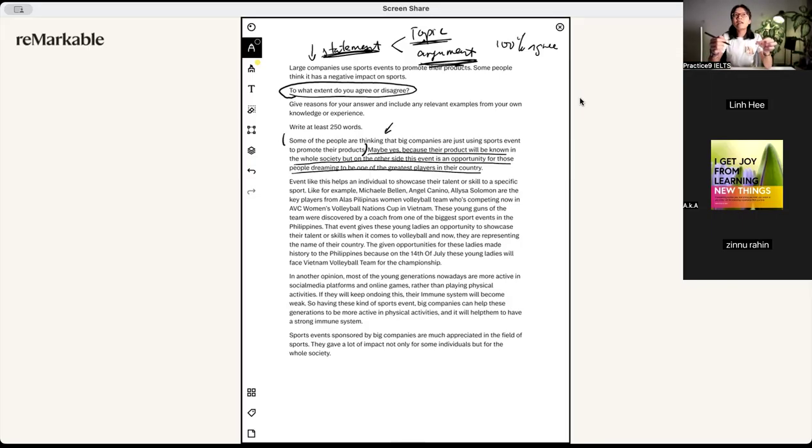Now, I think one of the biggest problems that we often make in IELTS writing is that we assume that the examiner would understand what we want to say. We assume that if we write like this, they will know what we write about. Of course they would understand, but is that their job? No, right? Their job is not to read between the lines. Their job is to read whatever you write over here and give you a score. And in this case, you don't give them any expectations.